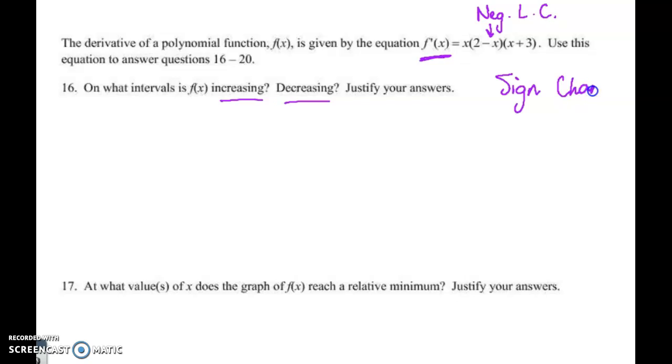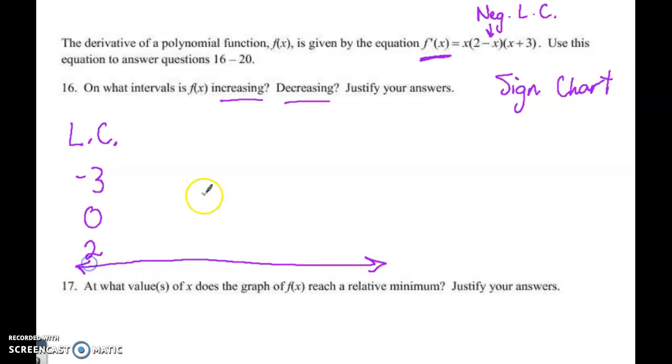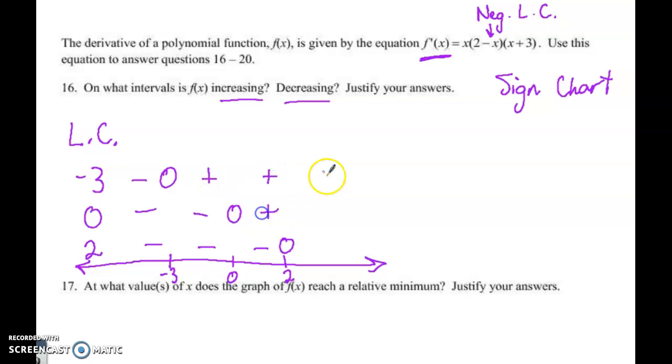Now what I'm going to add to my sign chart is a place for the leading coefficient at the top. This is how I like to do this. So I'm going to look at my zeros. So we have a 0 at 0, 2, and negative 3. So negative 3, 0, and 2. I wish I gave myself just a little bit more space. And so at negative 3, at 0, and at 2, you probably remember from the previous videos and pre-calculus that to the left of zeros are negatives, to the right are positives.